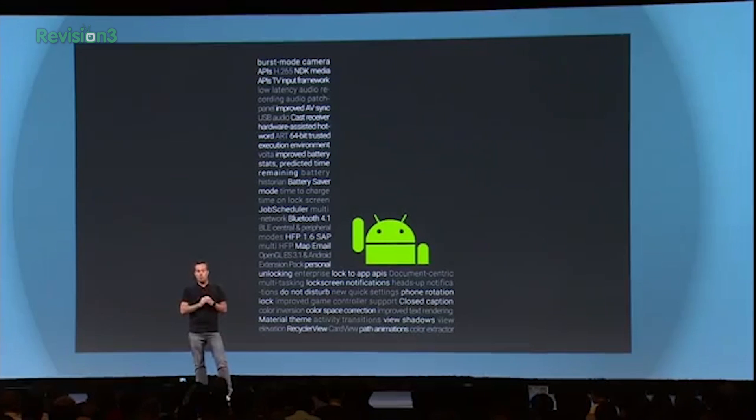And while KitKat — that's the operating system, not the candy — is only on 15% of the Android devices in use right now, it's no big surprise that Google announced the next version of Android, the L version of Android at Google I.O. this morning. No cool sugary name yet — I guess Licorice, Lollipop, Lemonhead, and Lima Bean weren't awesome enough. But Google says Android L will pack in 5,000 new APIs — those are the little bits that let developers do a cool thing with the operating system.